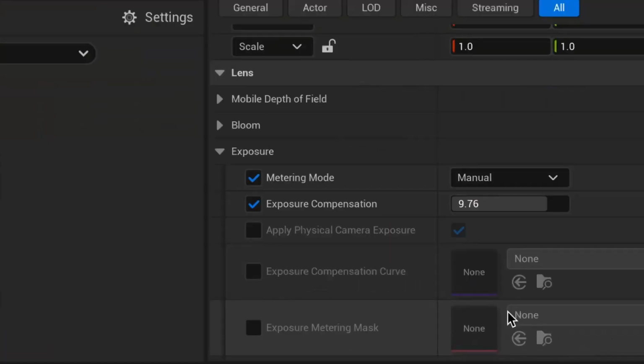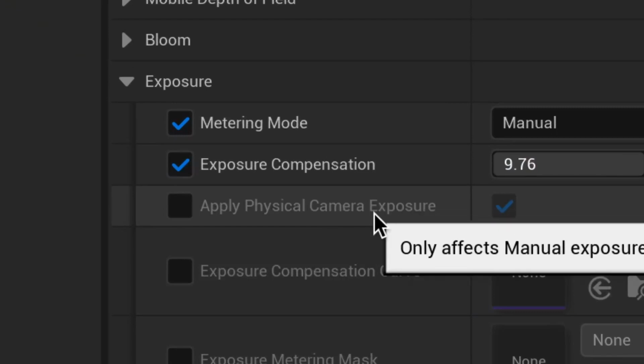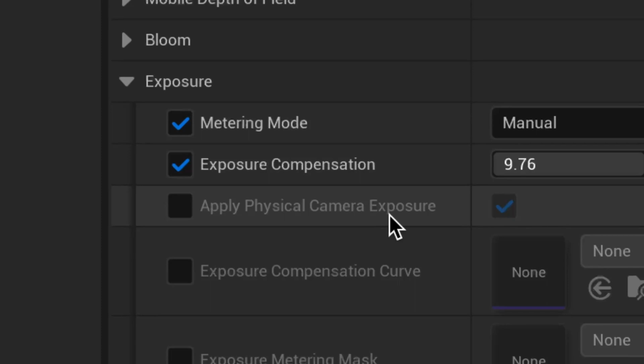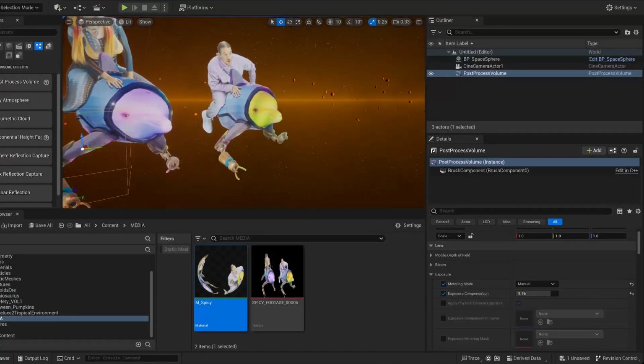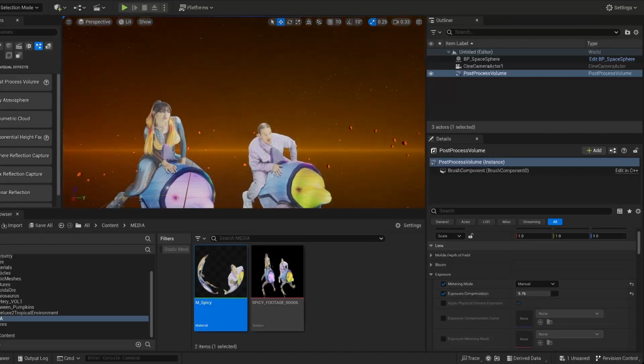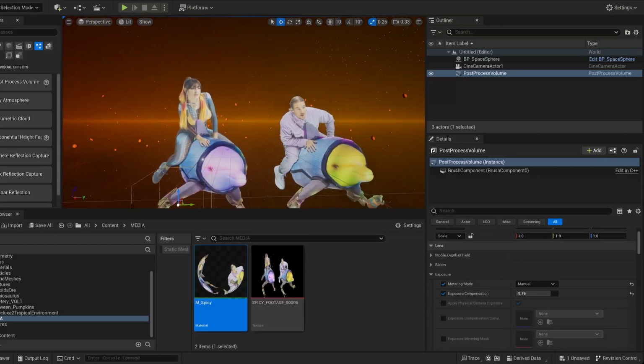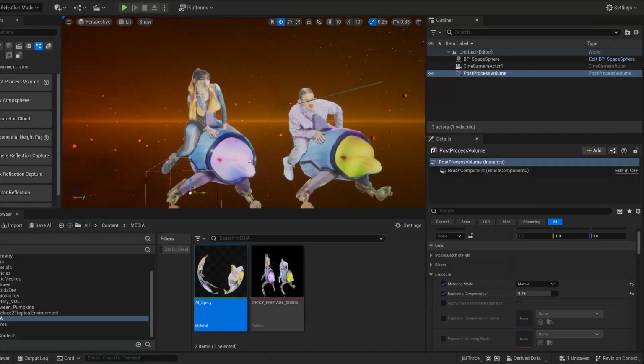You know, this is a photography program, so if you wanted to be crazy, you could click this box that says Apply Physical Camera Exposure. So now you could actually work with proper aperture exposures and shutter angle or shutter speed exposures. Being in a gaming engine, we're not really constrained by those sorts of things, so it's up to you if you want to work with those values or not. So now I've turned off auto exposure, and anywhere I move around the level, it doesn't change the exposure. That eye adaptation, that brightening doesn't happen.